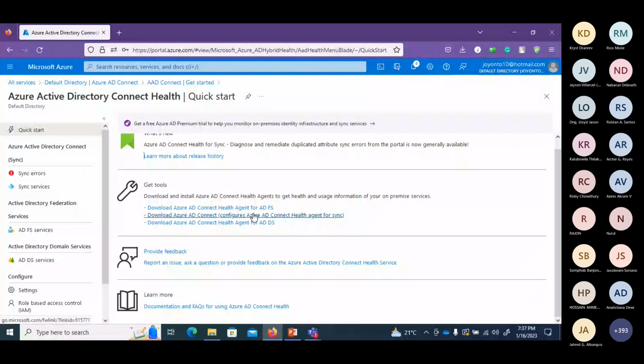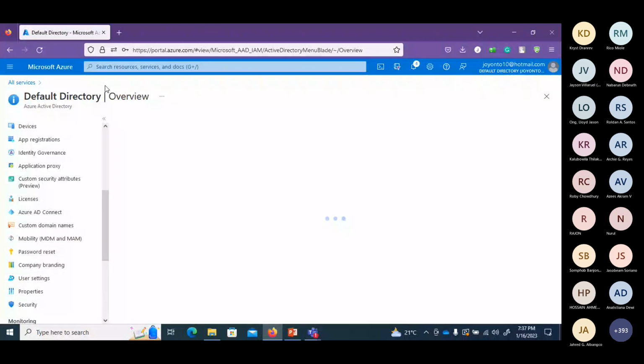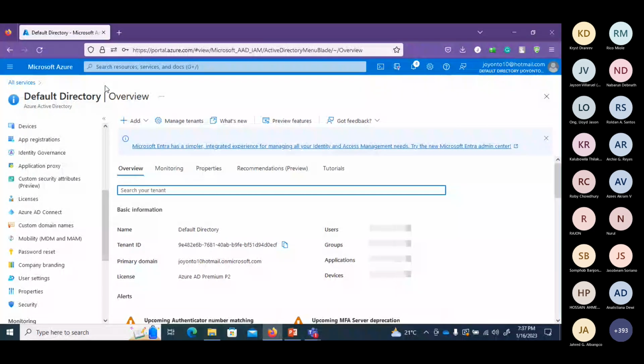You just download them on your computer, in your data center or your server, and you just set it up, and automatically it will synchronize. It will take some authentication from your Active Directory, and it will synchronize your on-premises Active Directory to Azure Active Directory.